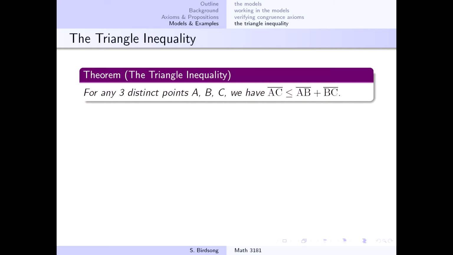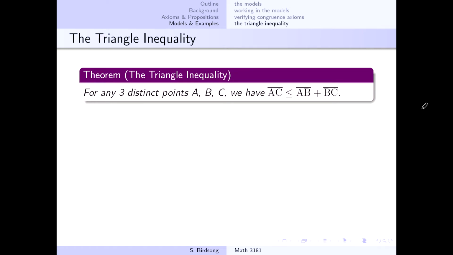Now, you have a couple situations that could happen. It could happen that all 3 of these points live on the same overarching line in the geometry, and in that case it just looks like a big straight line. Or you could have these 3 points be non-collinear, which means you're essentially forming a triangle, hence the name. So let's see what happens here.